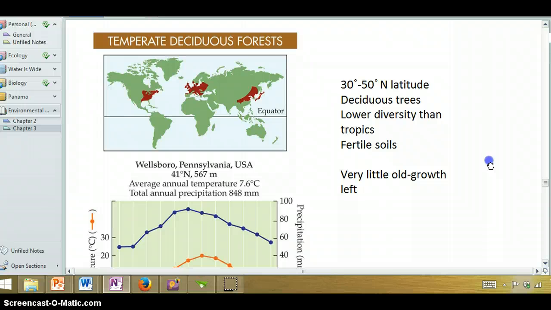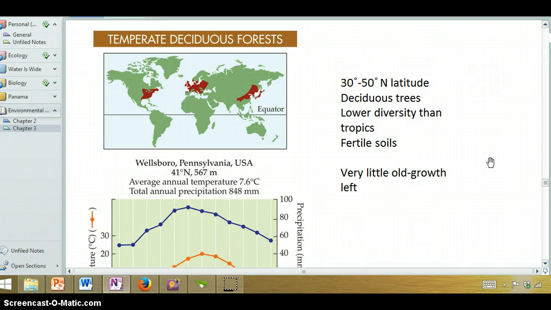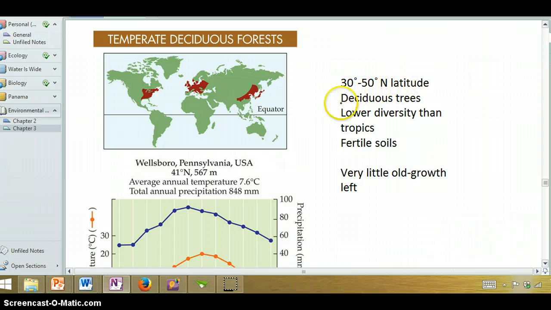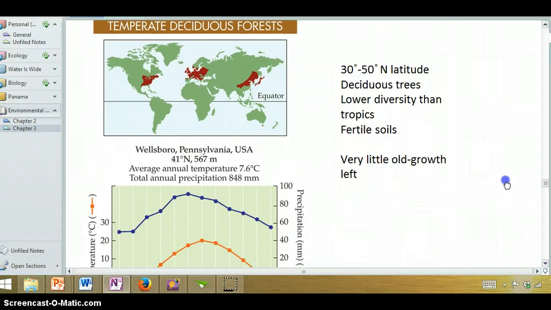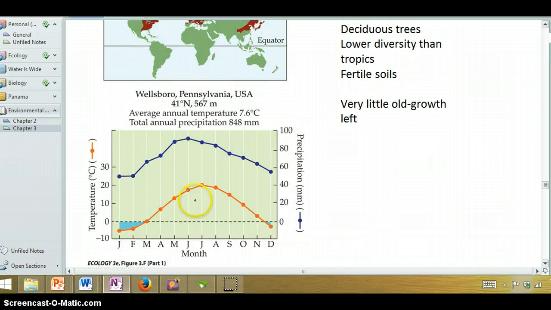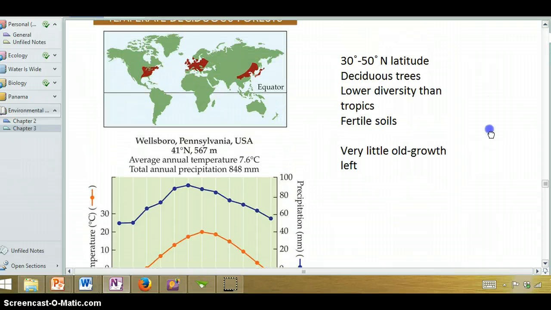All right, temperate deciduous forest. This is one that should be familiar to all of us because it's where we live. You can see a good chunk of the eastern United States, southern Canada, western and central Europe, parts of Asia, a good chunk of China, Japan. So we're north of desert regions, so that leads to this quite temperate climate. Again, you're going to have times of the year when it's quite warm and times of the year when it's quite cold, below freezing to a certain extent, depending on how far north or south you are.